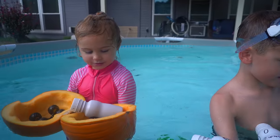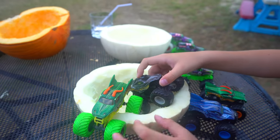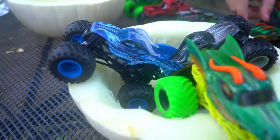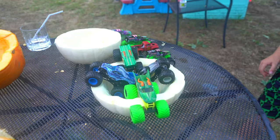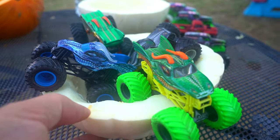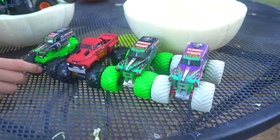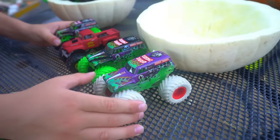Whoa! Now this boat looks like it's going to float a lot better than the other boat. Yeah. Very well balanced. And the third boat is going to be the Grave Digger boat.